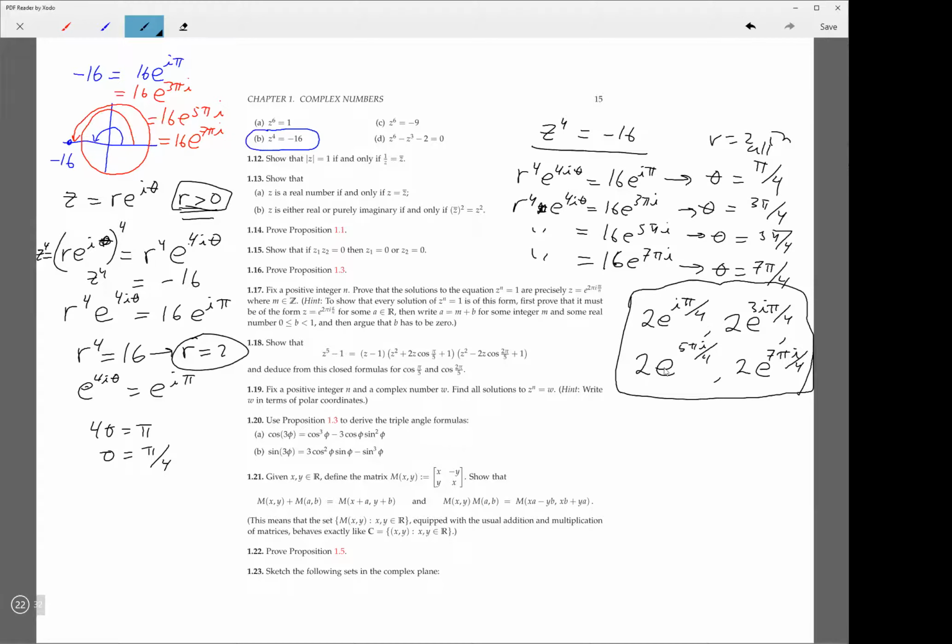So one quick note is you're only going to do 4 of these, because if you do another one, you can see the pattern is 1, 3, 5, 7. If you go 9 pi i over 4, well, 9 pi over 4 is just going around 1 full time and then coming back to that angle. And that is the same as pi over 4. So this one would give you the same angle as that. So it doesn't give you a new number. But each of these 4 numbers is different than the other 3.